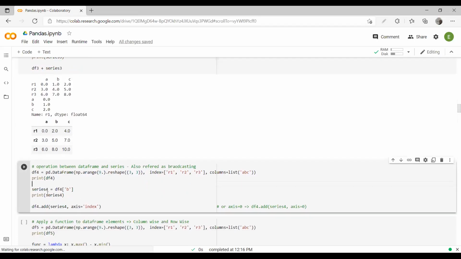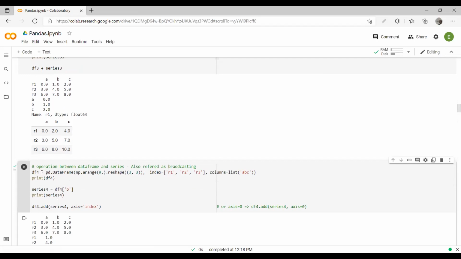Okay, let's go ahead and discuss this one. What is this doing? It will create a 3x3 data frame named df4. arange 9 means 0 to 8.